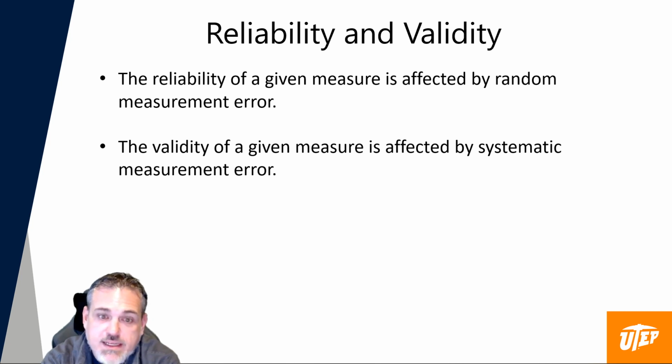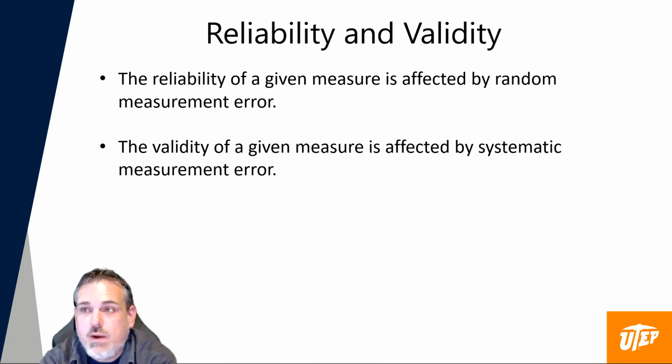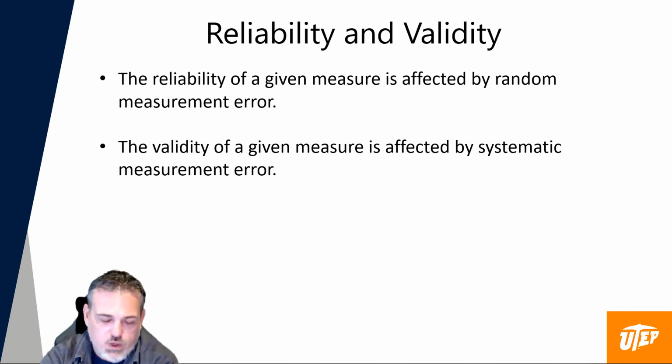Also problematic is validity. So validity is how well a device measures the concept. So if the test was to, again, assess what you know, but there exists systematic error within it, then we're systematically on certain questions not able to assess how well you did, then that measure may not be valid.